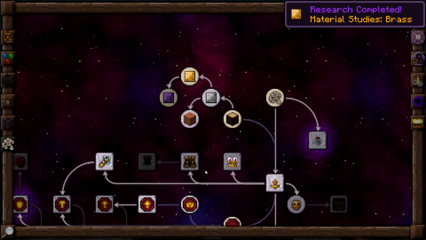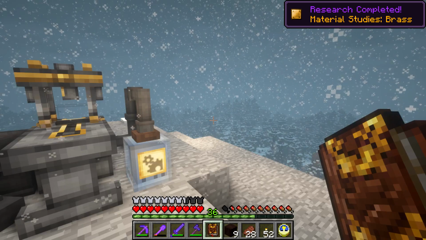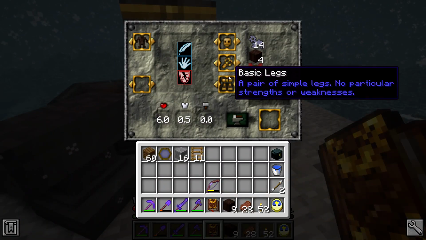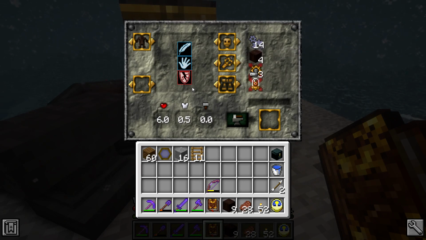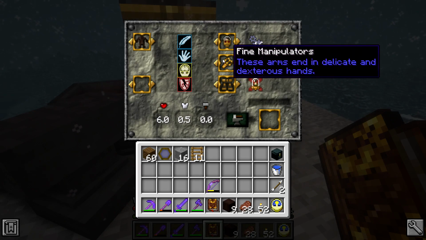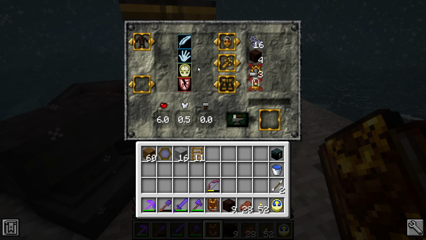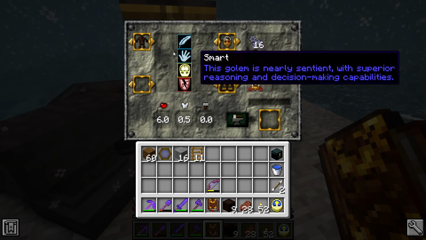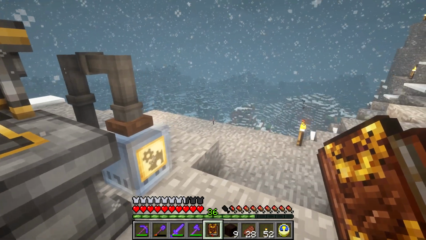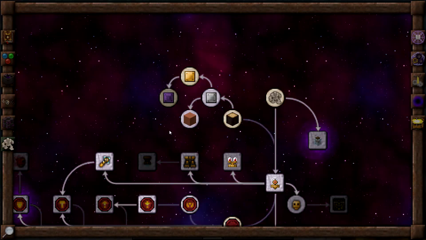Alrighty, we are just plowing through the materials here. Oh, there it is. And that's it there, so the brass, rather, gives you access to the fine manipulators. So your golem needs to at very least have fine manipulators and be smart. Okay, so that's that problem solved. We'll go ahead and get that sorted out probably later on in the episode, but let's keep on the research train here.